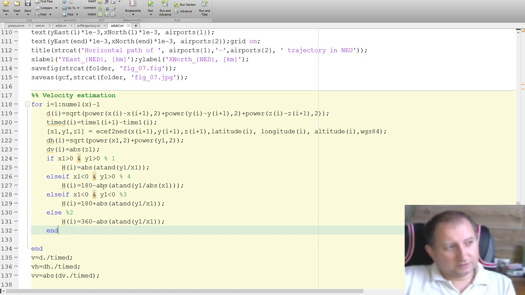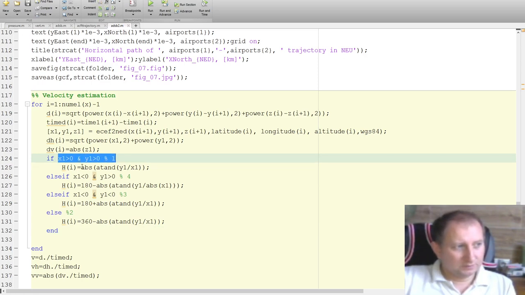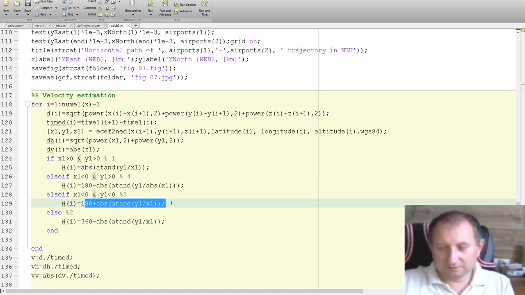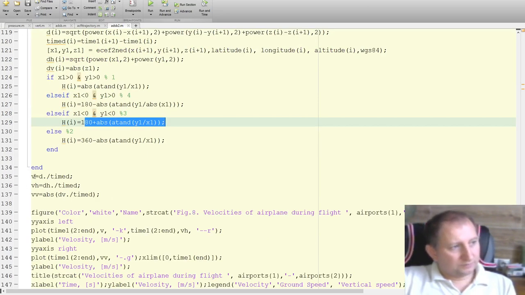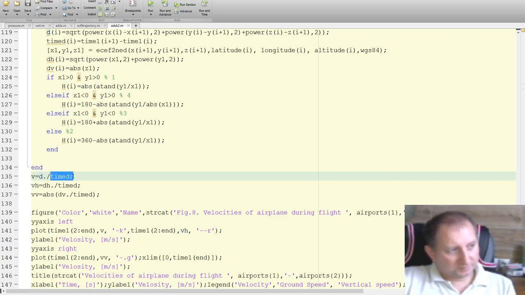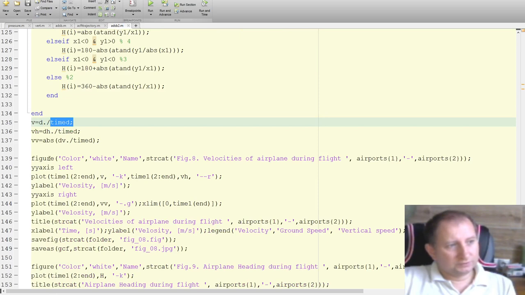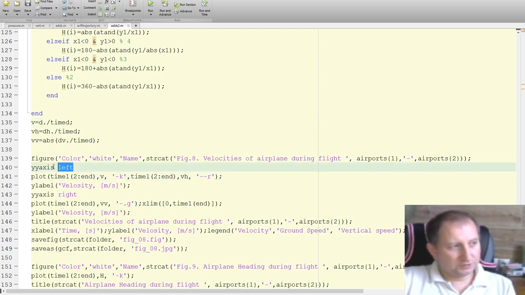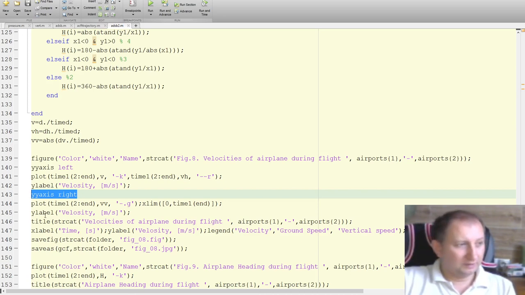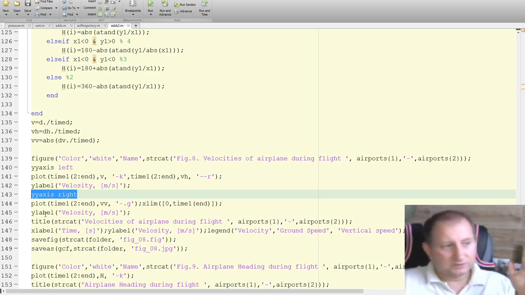We also need to pay attention to the part of our reference frame. For different parts we need to apply slightly different formulas, because it depends on tangent function geometry. Finally, we get velocity, vertical velocity and horizontal velocity, by dividing the path by the corresponding time. Then we build a velocity graph with the plot function and a specification of left and right axes, because the types of velocity and their levels are different. That's why using two scales is welcome in this case.